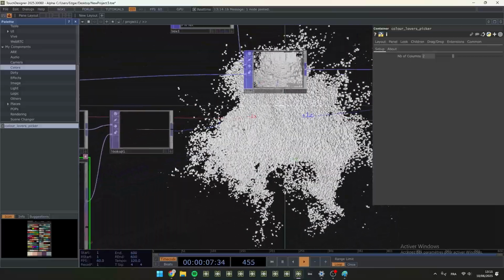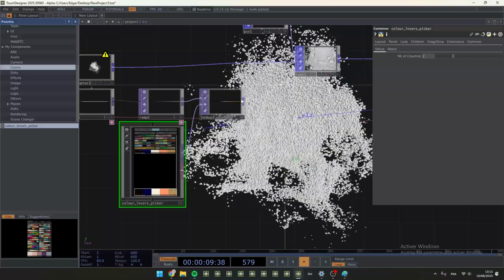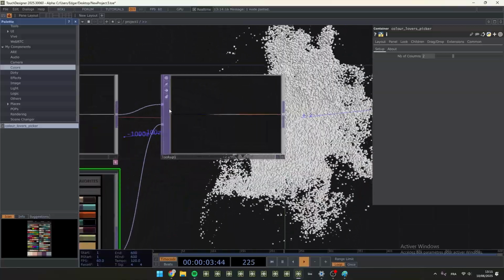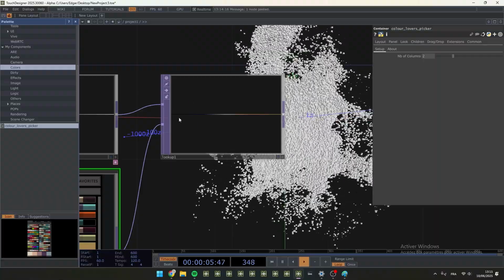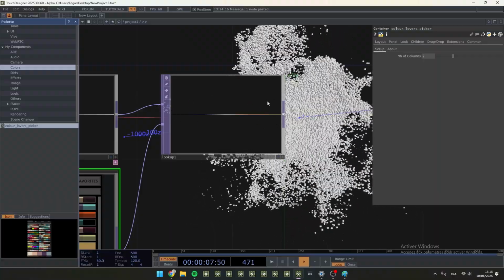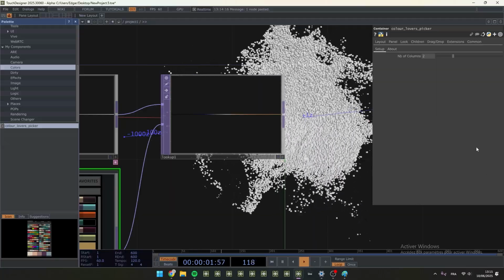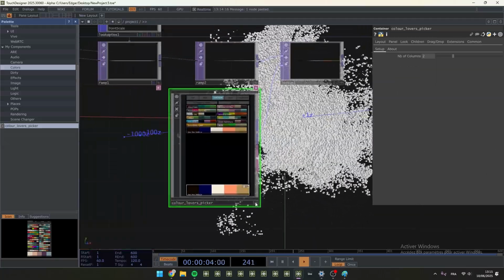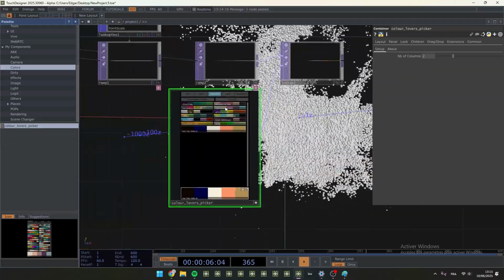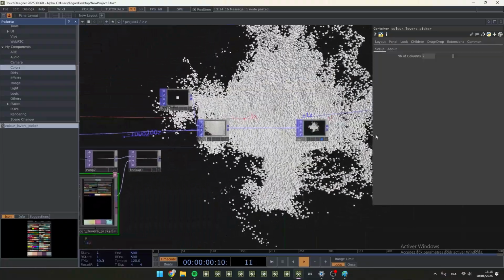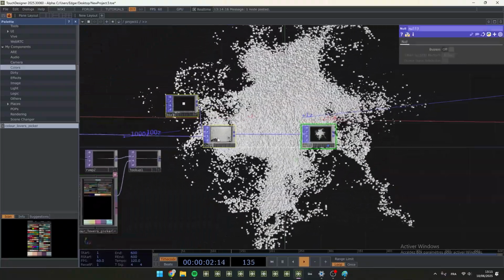I don't know, let's test it. So it will be the color when particle dead, and when they are born. I don't know if this color would be good, honestly. This one is better. Anyway, sorry, I'm a bit tired, so I'm slow.